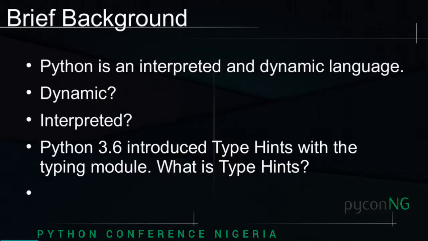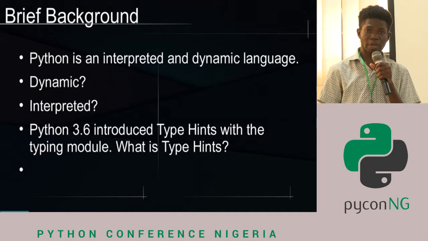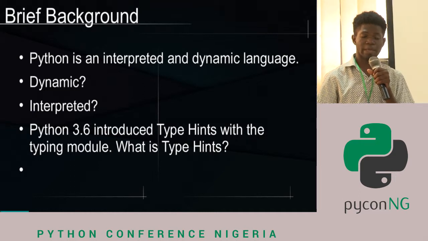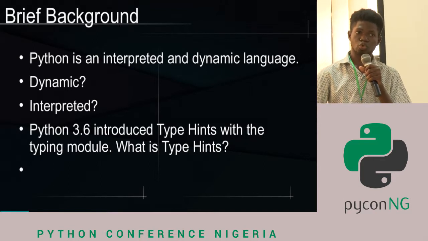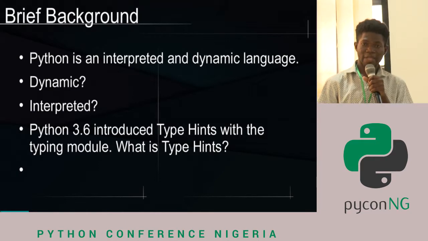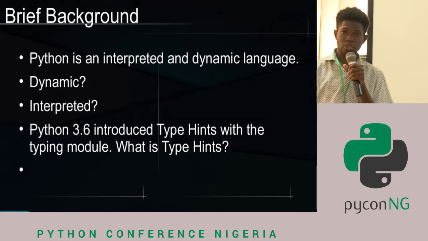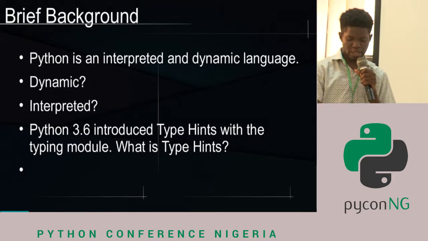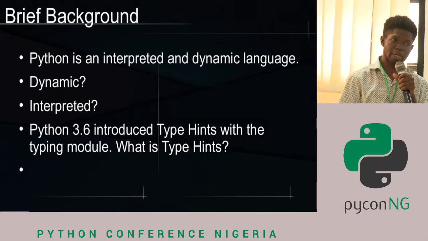A big background about typing and how to think about Python. Python is an interpreted language that is also a dynamic language. Interpreted in the sense that it does not have to compile. So when you write your Python code, the interpreter just runs it; you don't have to compile it for running. It is dynamic because you don't have to add types. I don't know if you are familiar with Java or static type languages, you need types. Type annotations were fully introduced in Python 3.6.